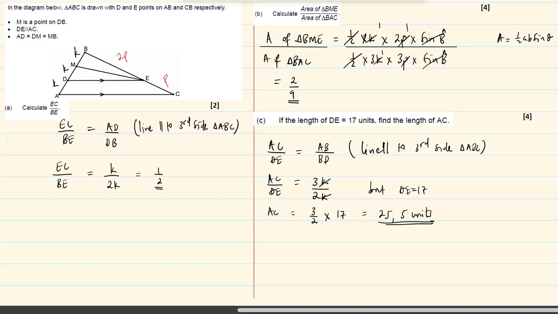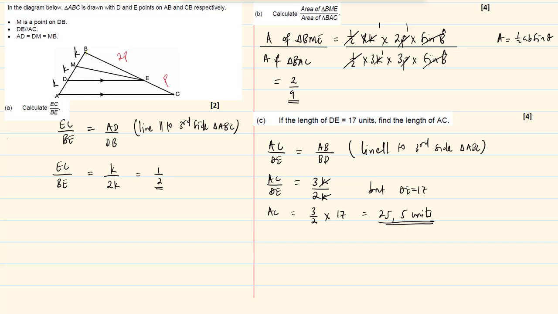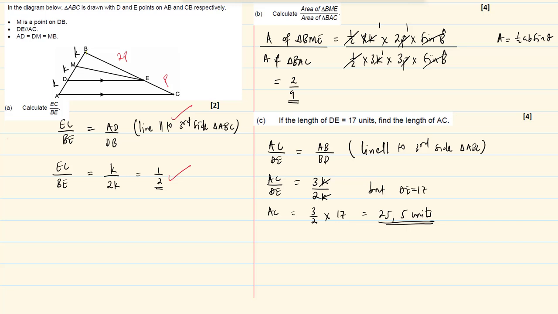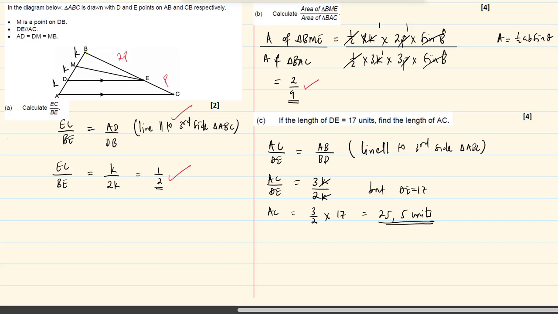And this question is typically for 4 marks in an exam. And so let's have a look, see where we would be allocated marks throughout those 3 questions. So here you'll get 1 mark for that statement and another mark for that one there. Let's see, making use of the ratio to get a final mark there. So 1 mark for the answer, and I'll give you 1 mark for there and a mark for the other one, and just 1 other mark for making sure that you used this area rule.